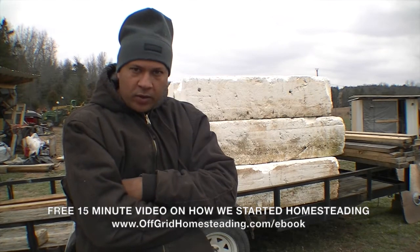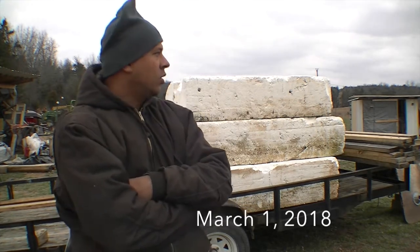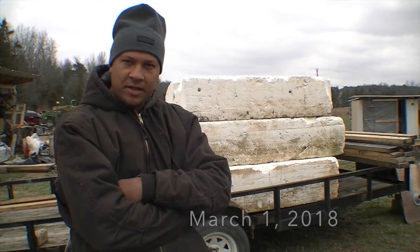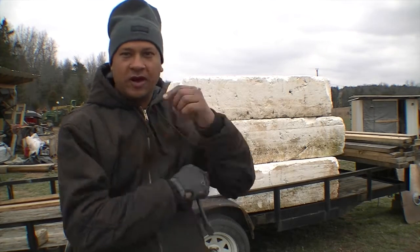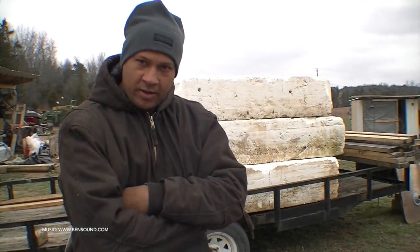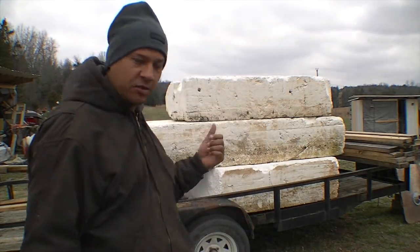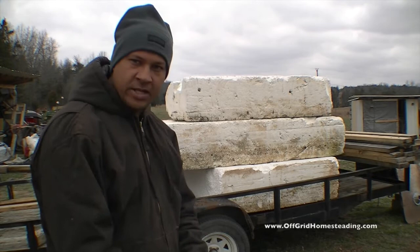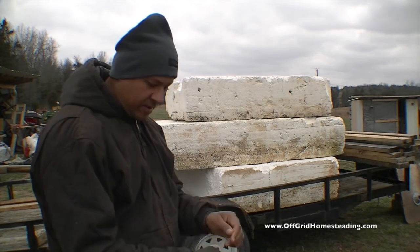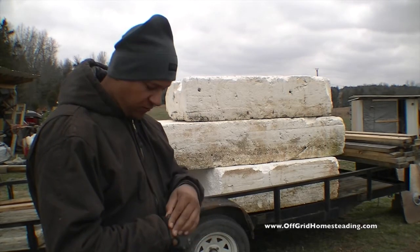Sorry if there's any wind noise on this. Right now I'm just going to make it quick, but still overcast. We've had rains, so I haven't been able to come out and use an electrical device in the rain. So today I'm going to go ahead and get the generator kicked on and see if I can slice the rest of these up into manageable pieces at 9 inches. That's the main goal for today, to move the project forward.